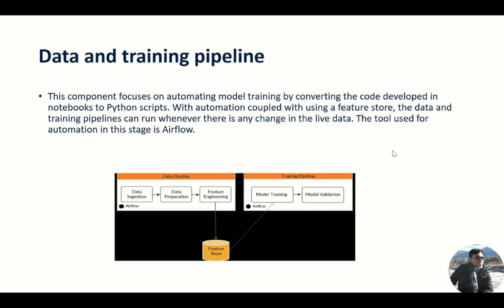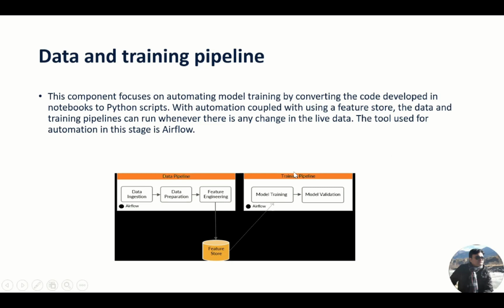When we write code, we do basic coding using a Jupyter notebook, which is very helpful to visualize the data, do easy operations, and see the outcomes through visualization. With automation coupled with feature stores, the data and training pipeline can run whenever there is any change in live data.